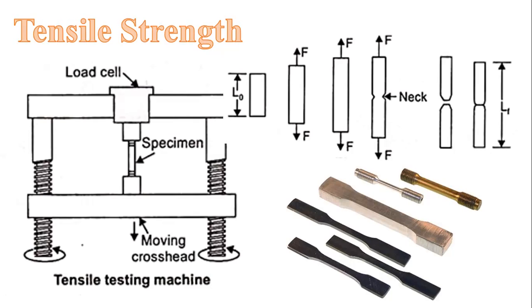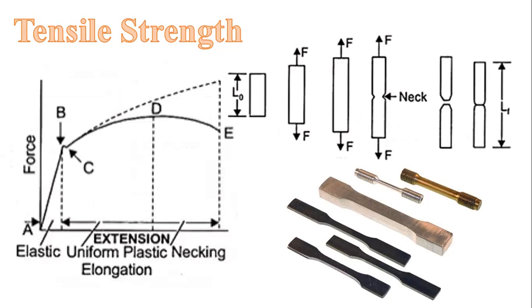And the same can be seen on a diagram, showing first the elastic elongation, then the uniform elongation until you can see the necking in this part, in which you break. You can see here the starting of the necking, and at this part you will see the break of the specimen.